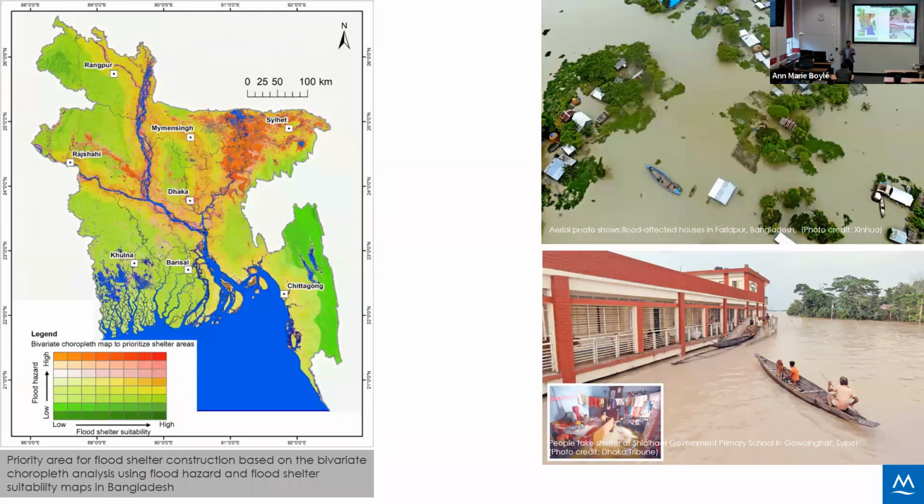If we want to keep people, we don't want to give them risks because we are identifying the risks. Your heartbeat is increasing, but we have to minimize the risk of our shelter. So this is the area. Water body, you cannot build any shelter, but this is the area, the red area, that needs to be given priority.